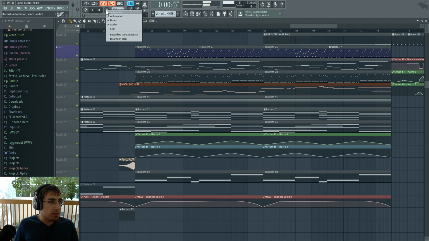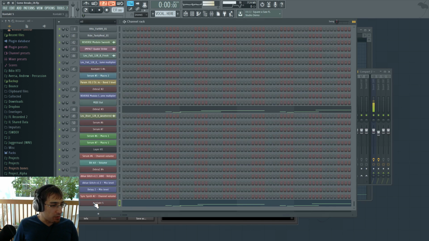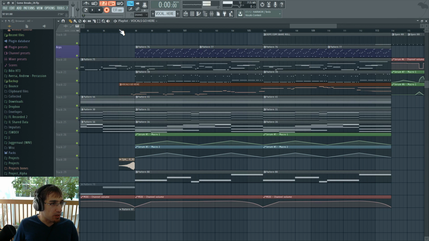So, you know, it sounds closer to what the voice would actually do, and it's brighter and it cuts through a little bit more, so let me just record the vibrato on this. FL and automation just doesn't always play along too well.